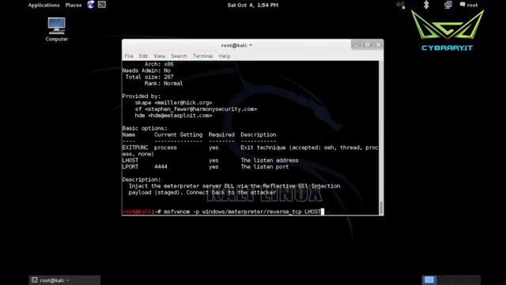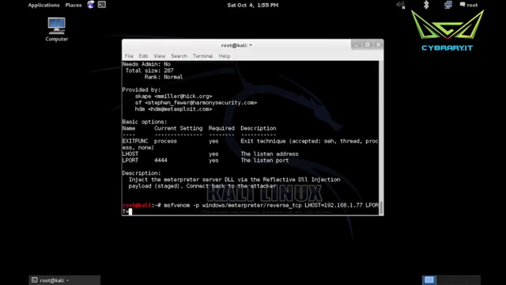So we would say LHOST equals, and then the IP address of Kali. You can use an ifconfig to find out if you need to. Make sure your IP addresses are correct. If they are not, then we will have some problems. So LHOST equals IP address of Kali, and you can also change LPORT from the default 4444. Any available port will work.